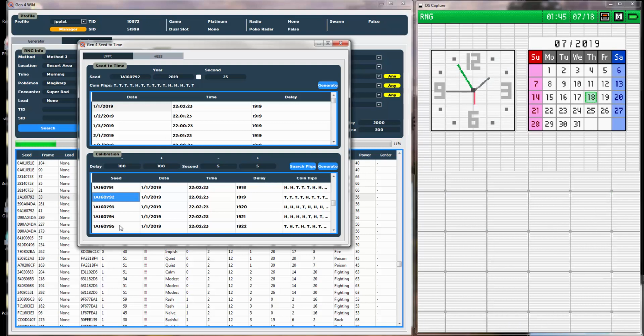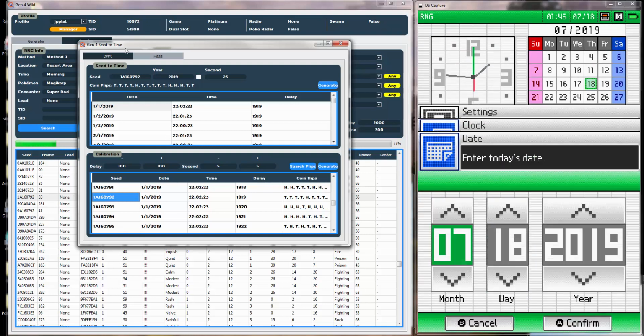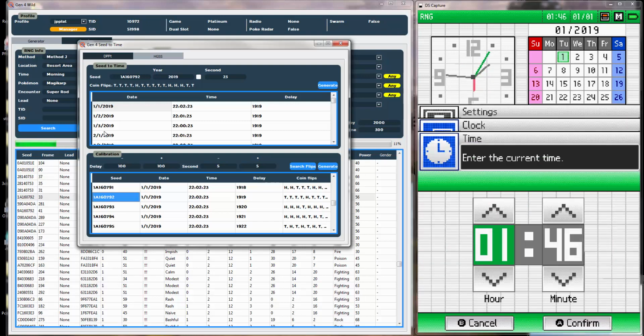So you go into your date and time, and you change it to whatever the one up here is telling you to. You can pick any of these dates, by the way. I'm just picking the one. I tend to just pick the first one, again, kind of out of laziness. Let's see here. Time is 22:02. Wait a minute, 23 seconds.